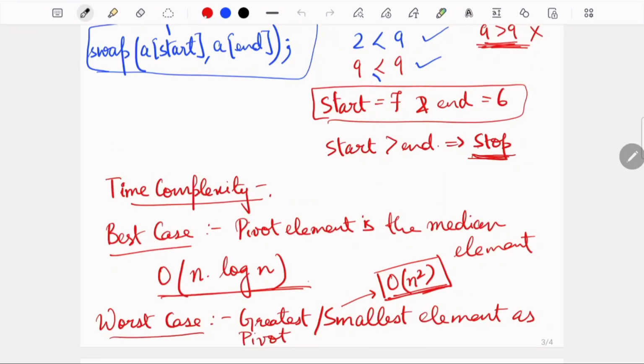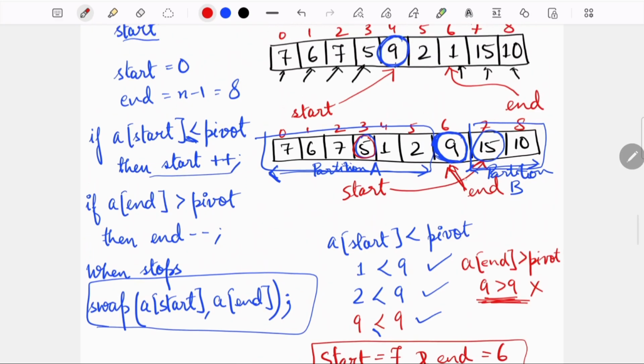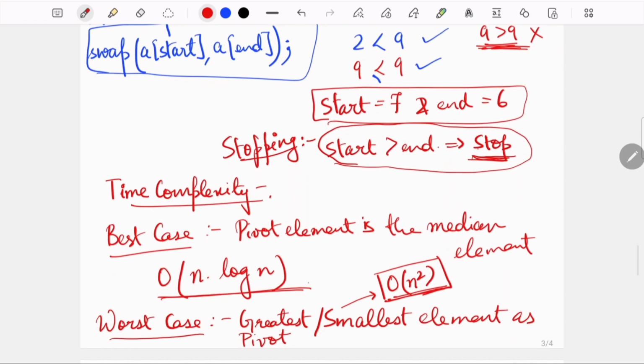So after you see that you have reached this condition, as I have already told you that this is one of the stopping criteria, stopping condition. So now there is one more step after this. As soon as start becomes greater than the end, that is, you cross the end with the start, we need to perform a swap between A[end] and the pivot element.